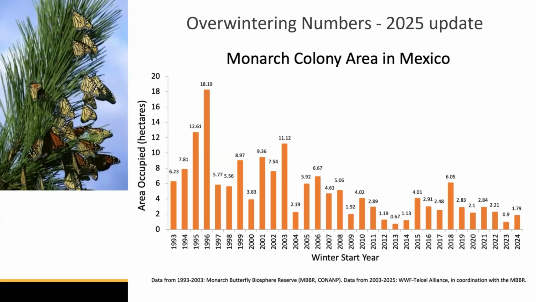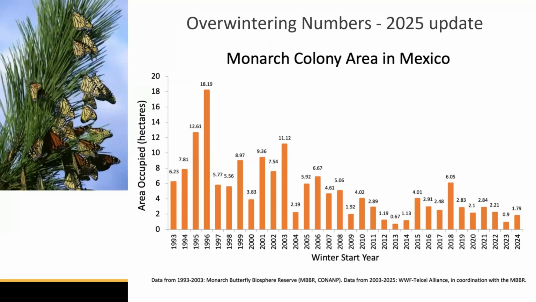Now let's have a look at the overwintering numbers of monarch butterflies. Monarch overwintering numbers have been monitored since 1993. The total occupied area in hectares is assessed, which can offer an estimate of monarch numbers through density. This measure is used to understand the status of monarch populations over time. The annual numbers are reported in the new year and are an indicator of population trends.